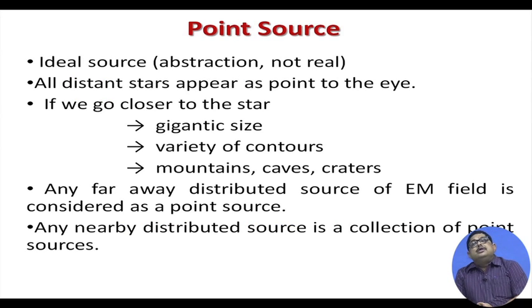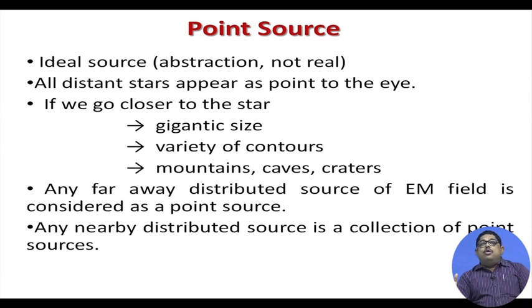So, let us come to that: obviously when an EM signal is produced, there needs to be a source. That source may be near the signal, because an electromagnetic signal propagates as a wave. When I am looking at the signal, the source may be near or far away, but to start with, one kind of source is a point source. Now, a point source is actually an ideal source, like the concept of a point in geometry, which you know is an abstraction. Similarly, an ideal point source is an abstraction; no real source is a point source.